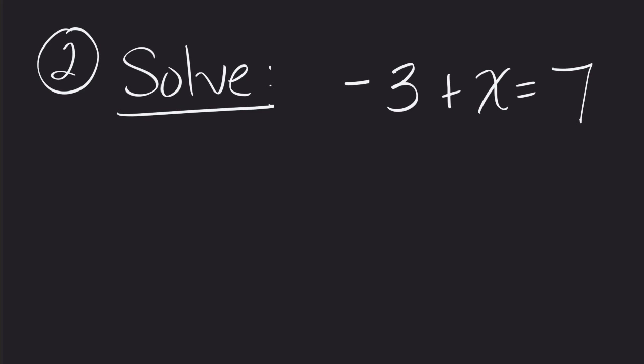We've got the same kind of an issue here where we're trying to still get the X by itself. I've still got to try and figure out what I need to eliminate. So what am I eliminating this time? Well, here's the number we're eliminating. I've got to figure out how to get rid of that negative 3.